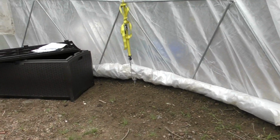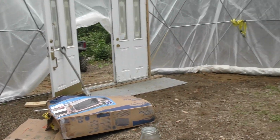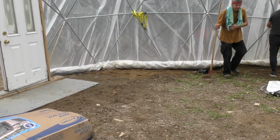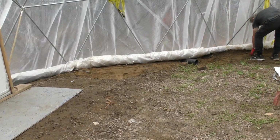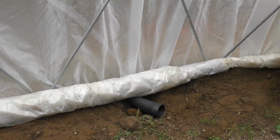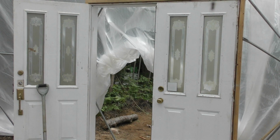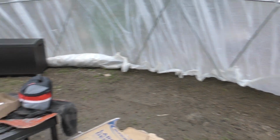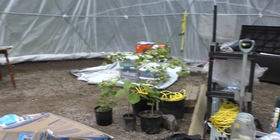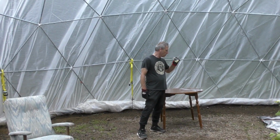Okay, so we're just about done. We got one little section to tuck under, but the rest is rolled up and ready to spike. Put a little piece of drain in there just in case you get any water issues. But that is looking pretty good. Just like royalty. And here it is, finished. Things are being moved in already. It's going to become a bit of a storage area as well as a greenhouse. But yeah, there's the gang.